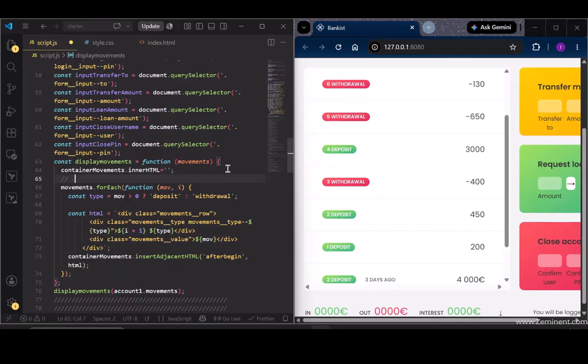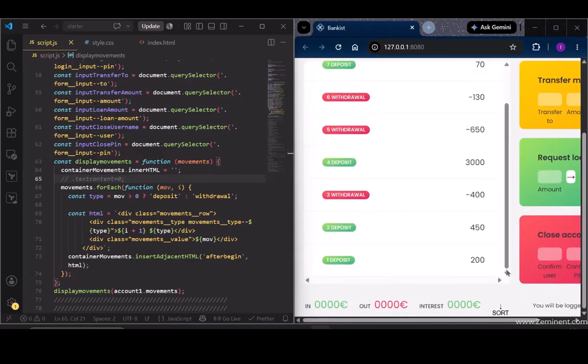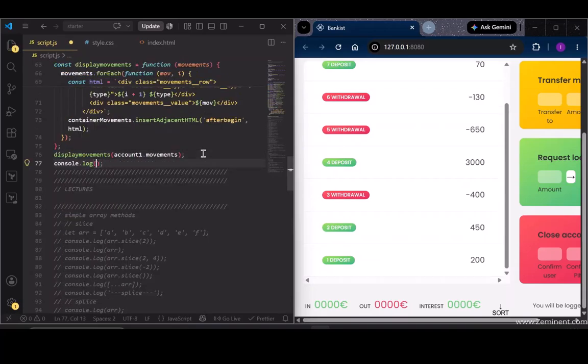It is nothing but textContent, which we are just setting to 0. That has the same meaning. So when we run it now, as you can see, the two things which were there by default were cleared.